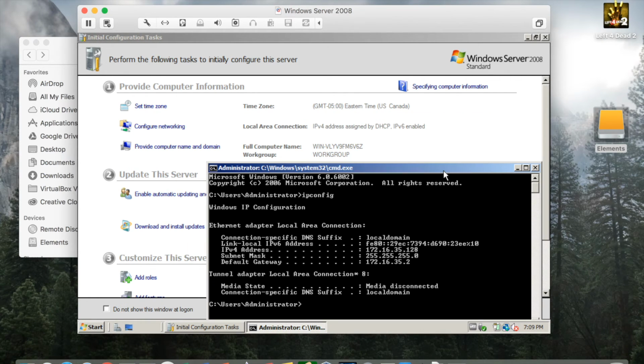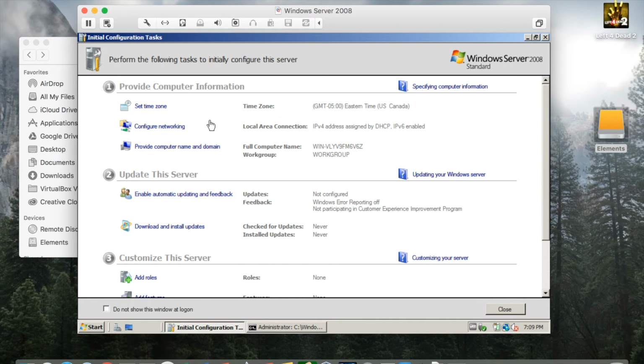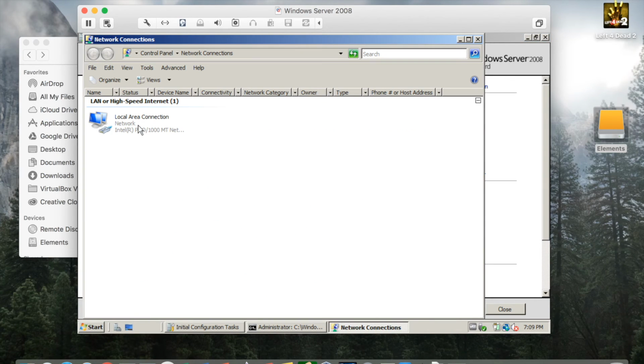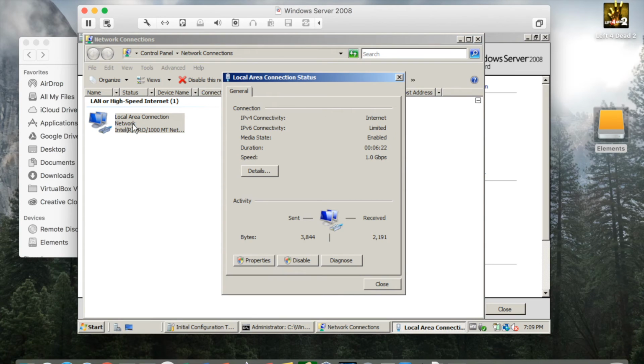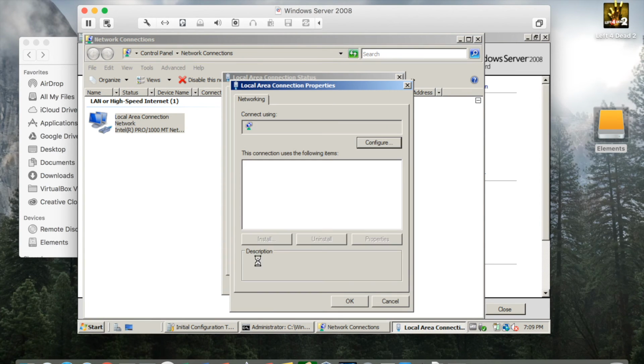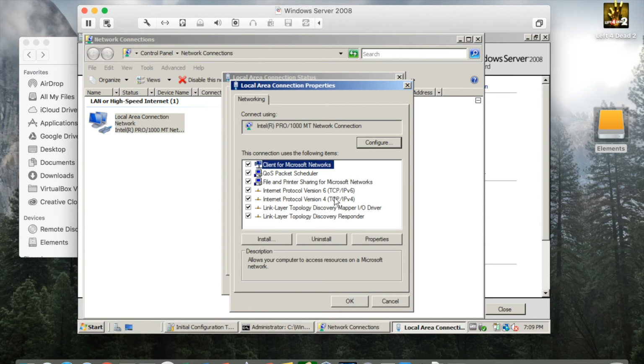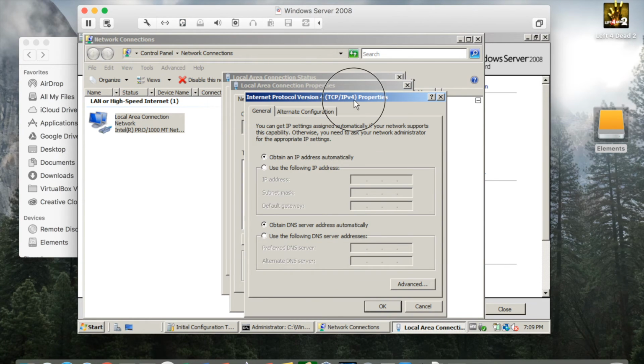I can just leave this window open if I want, and then I can come back here and click Configure Networking, double click Local Area Connection, go to Properties, TCP/IP version 4, and then Properties again.